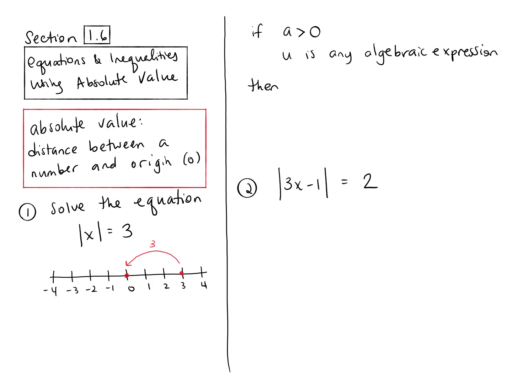But another choice, which might not be as obvious, is negative 3, because its distance from 0 is also 3. So we actually have two numbers that can make this true. We have the absolute value of 3 is 3, and we also have the absolute value of negative 3 is also 3. And that way, we actually have two solutions for x. x can be 3, and x can be negative 3. And since we have more than one solution, we are going to write it in set notation.